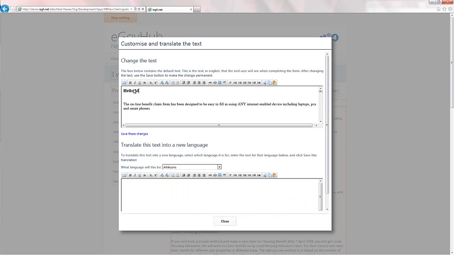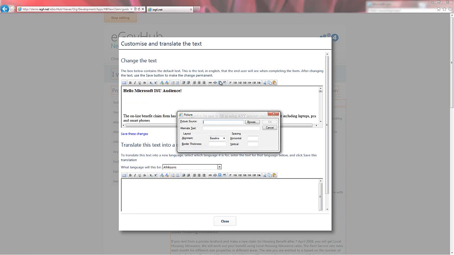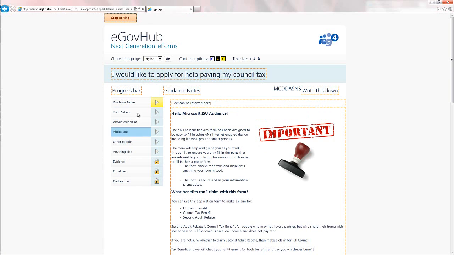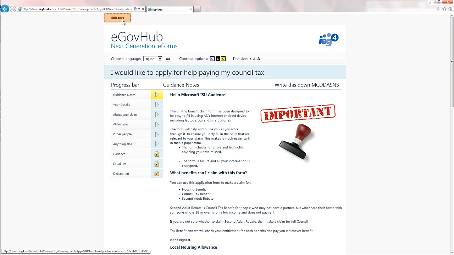So users are very familiar with the fact that they can update their website using content management systems. And so we've provided that same functionality inside our actual application. So users have got access to a rich text editor to change the content of their form and make it extremely localized to themselves. And that includes things like adding hyperlinks and adding images for visual purposes. So as you can see here, we've added some text and we've made the form more contextual to the way that the user wants at the click of a button.